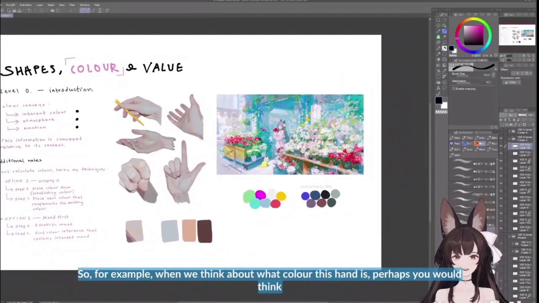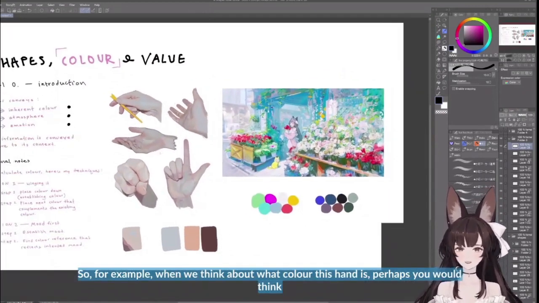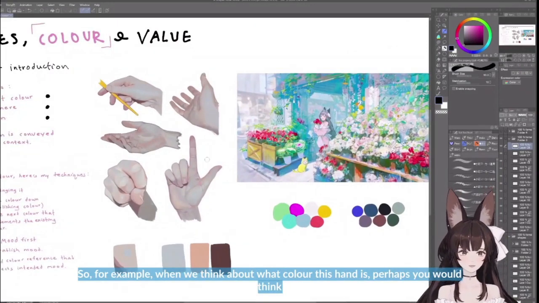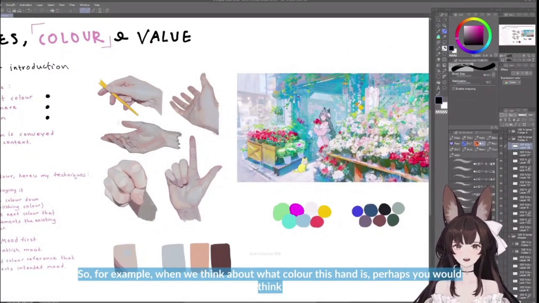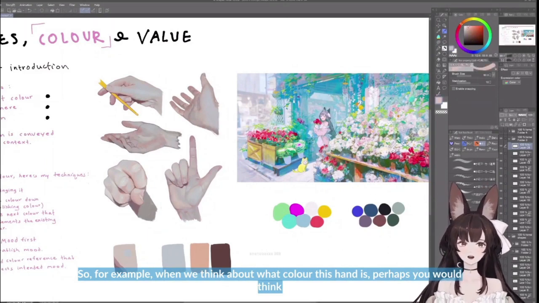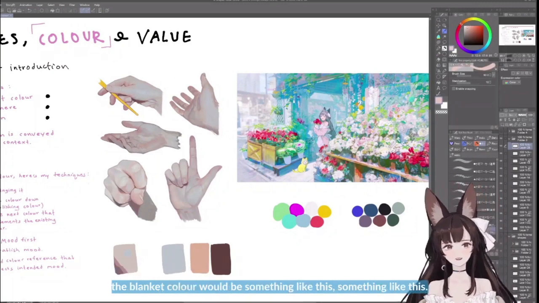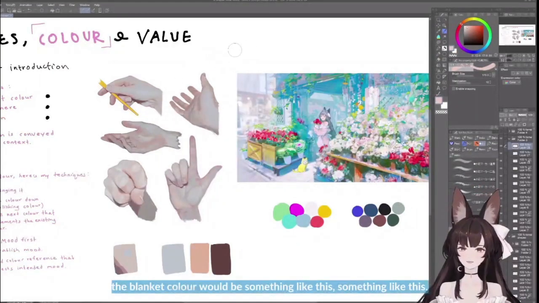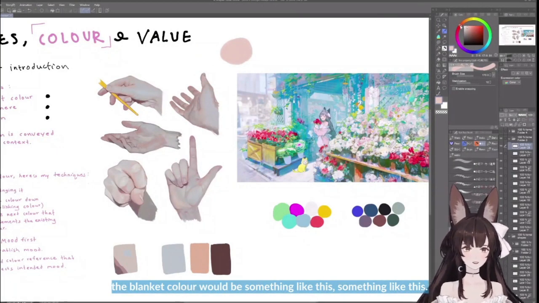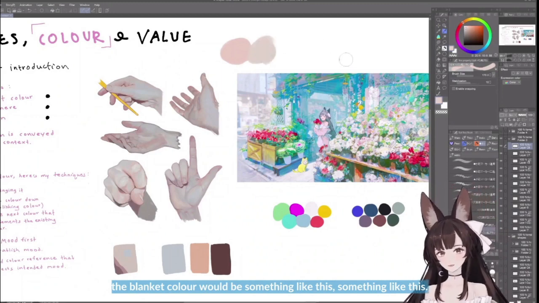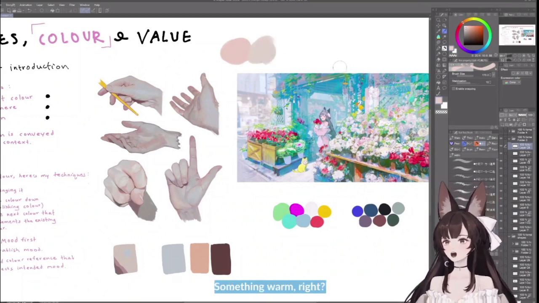So, for example, when we think about what color this hand is, perhaps you would think the blanket color would be something like this, something like this, something warm, right?